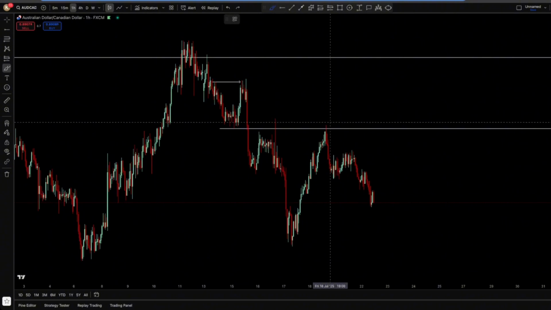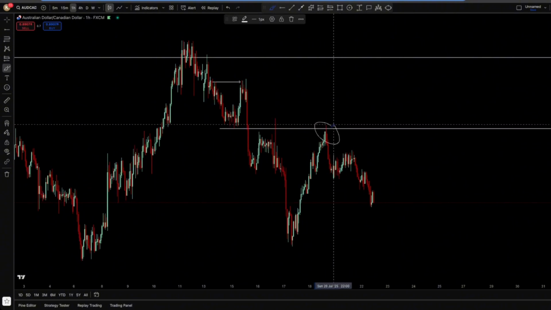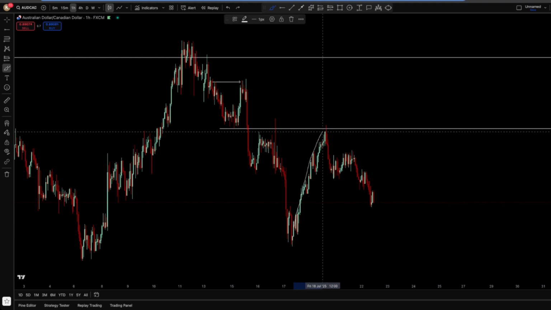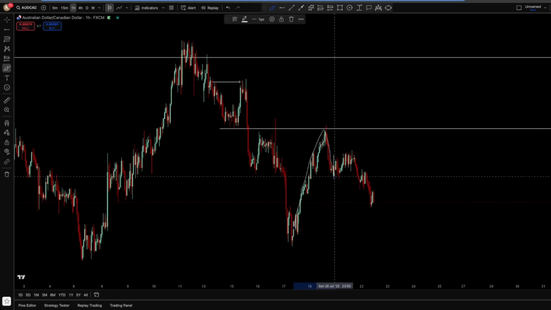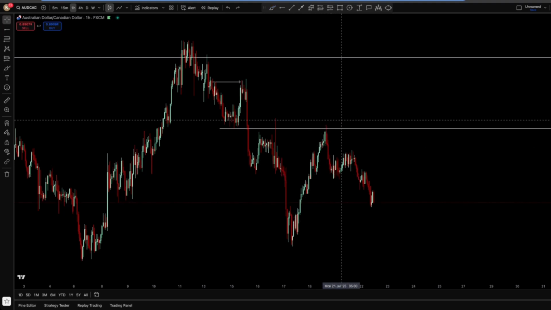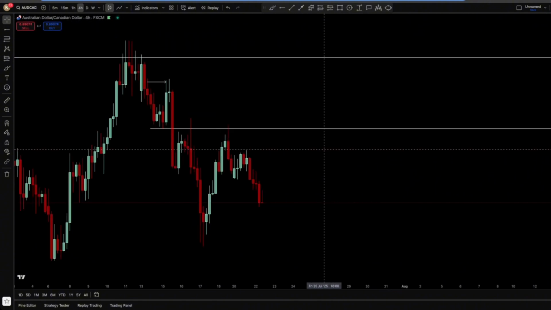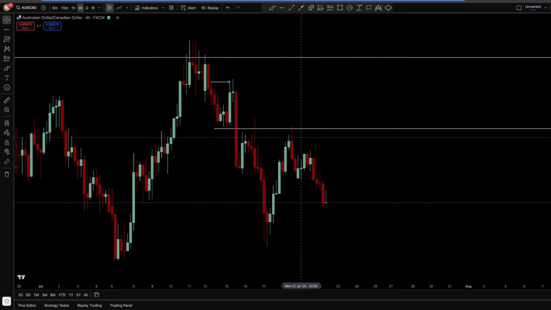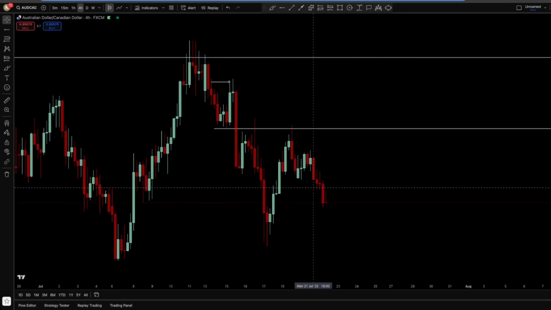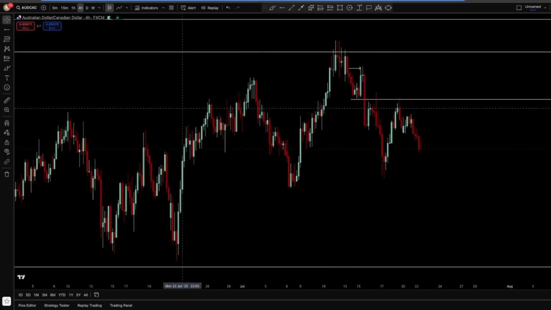But we can see that price eventually did come back to here. And although it did come back fairly impulsively back to this point, we did push down from here as well. And we saw the wick through. So here you can see it. We had a solid 1 hour close. Let's just have a look at the 4 hour on this again. Yeah, as you can see here, this 4 hour candle was a very strong indication that we are going to be moving back to the downside.